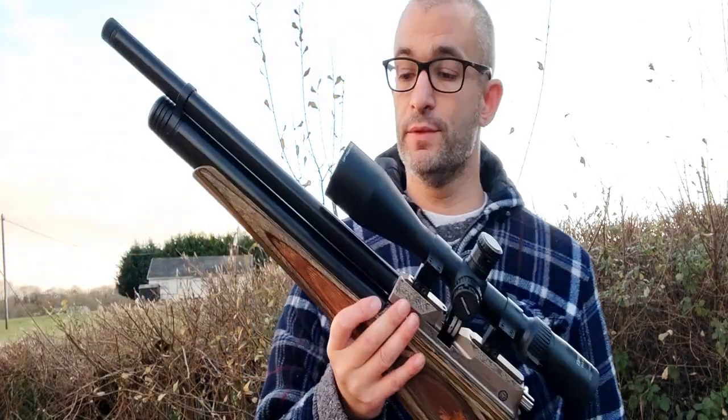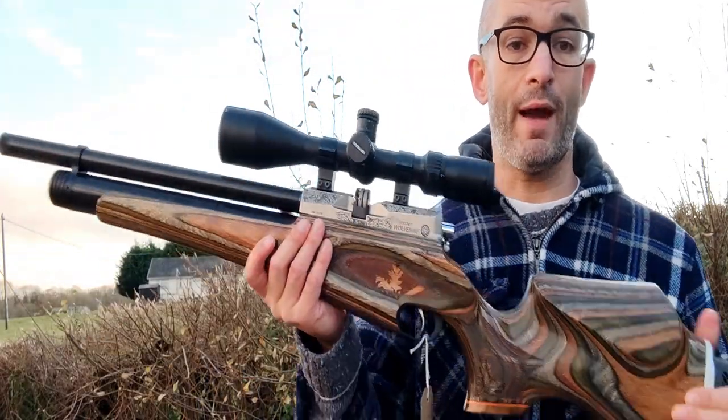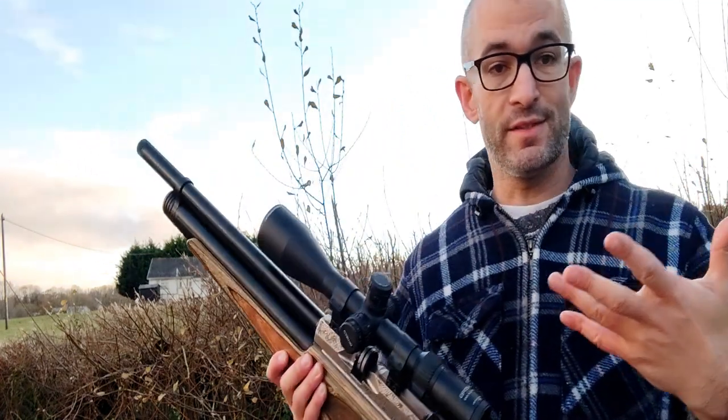It's available from my friends at Crackshot. You can give them a ring, speak to anyone there, they'll be happy to help you out. You can come and test it yourself at the range. And what you're about to see is me shooting this at 40 meters with the QIS pellet. And then after that, you're going to see the groups up close compared to a 5-pence piece. And then I'm going to give you a bit of an overview of the gun with some nice melodic music for you all to enjoy.